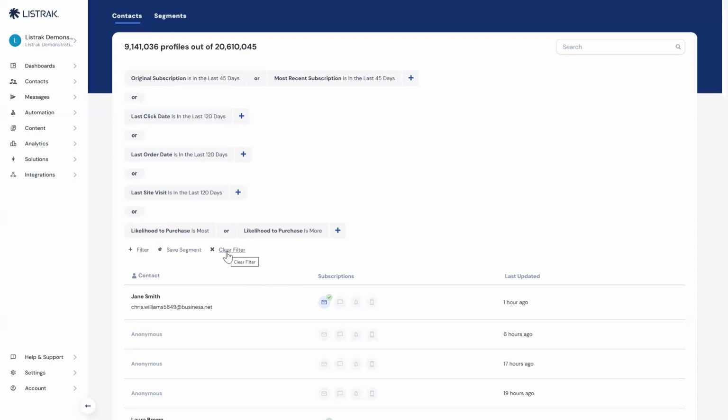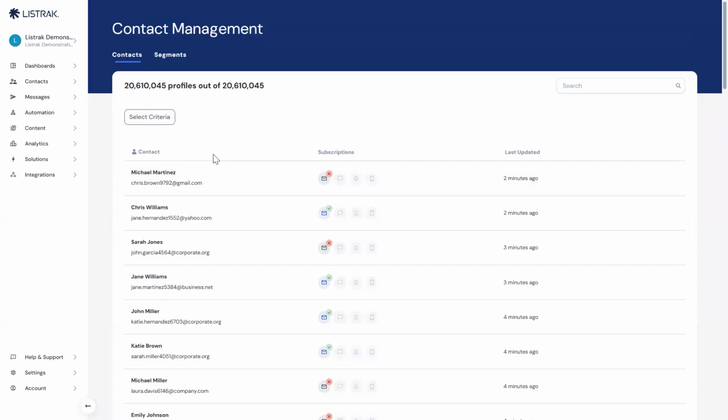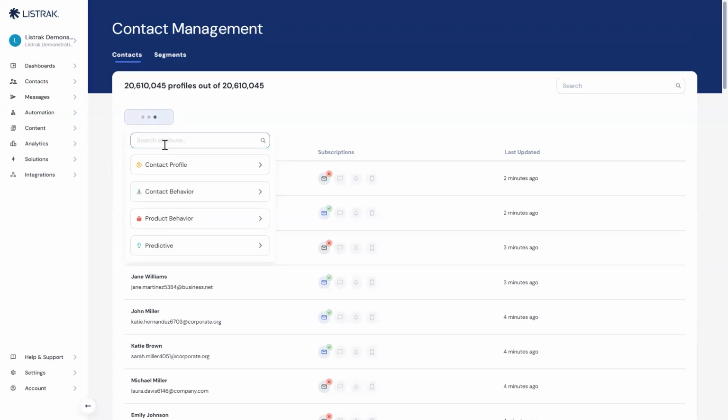So I'm going to clear this filter out, and I'm going to start building again. We're going to take the same pieces of criteria and the same ideas for the segment that we just built, but the only thing we're really going to change is the recency of it. So starting with the select criteria again, I'm going to find my subscriptions.